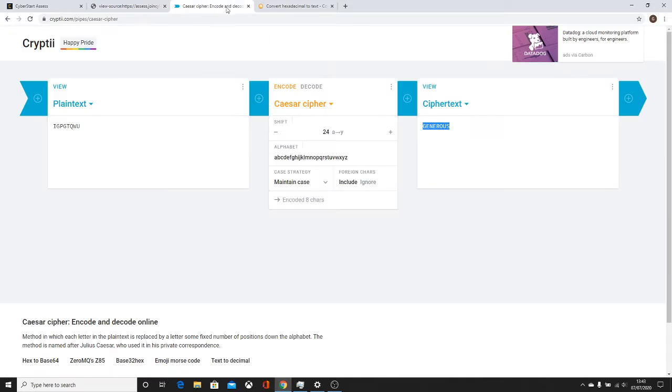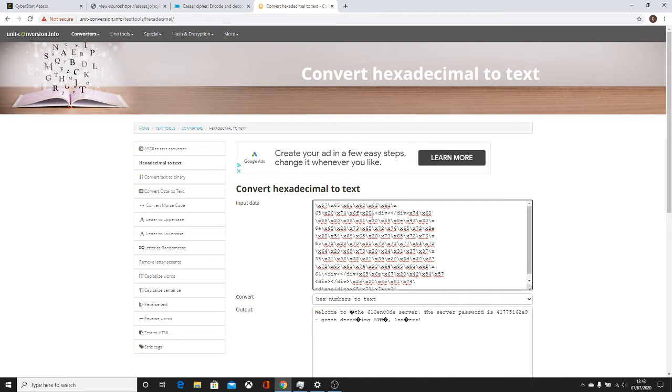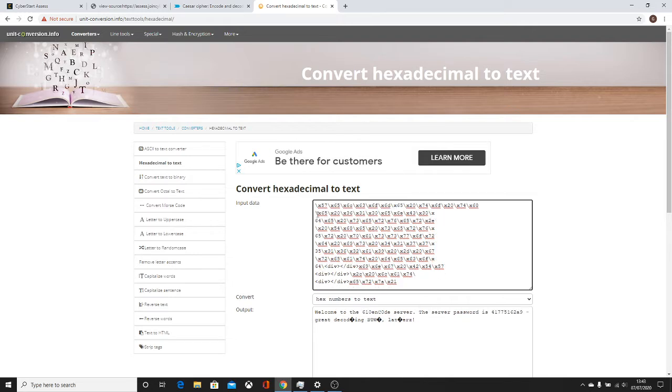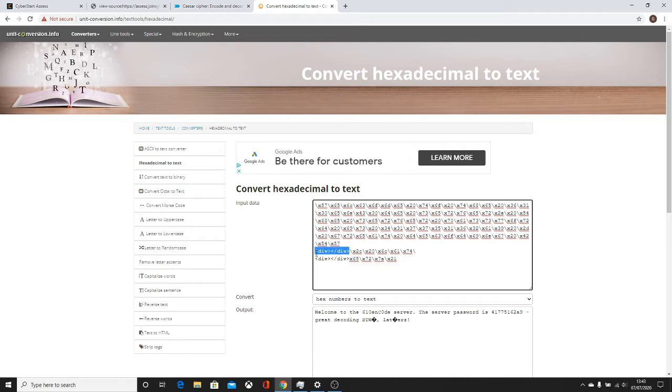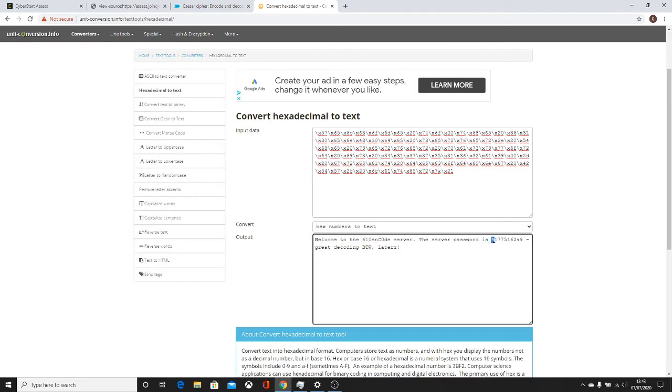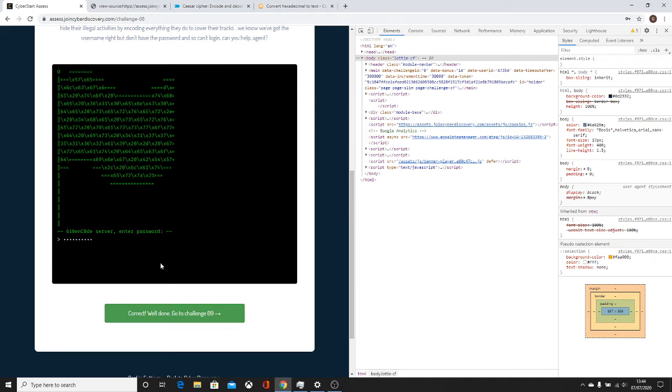Okay, there we go. Here we go, that's the flag.